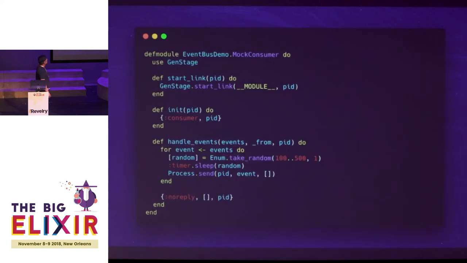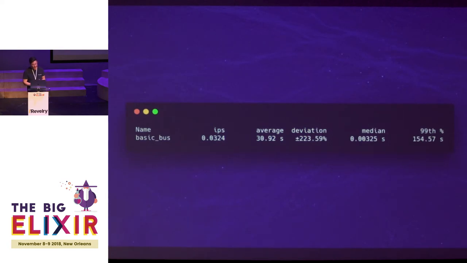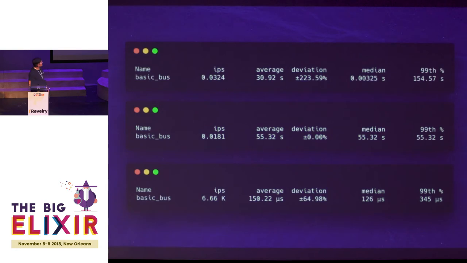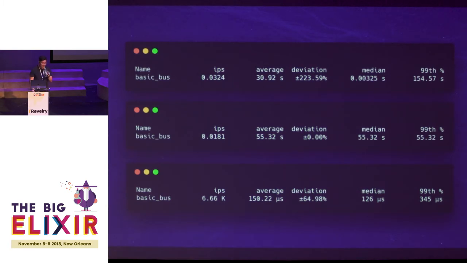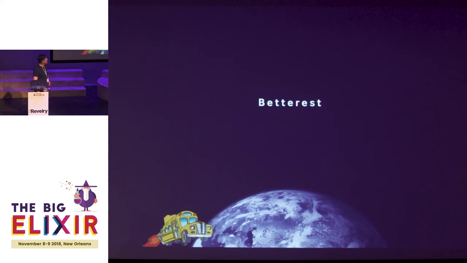Our mock consumer changes a little bit — we implement handle_events and sleep for each event to keep it fair. It turns out it's actually a little bit slower than task async stream: it finished at 150 seconds versus 55 for task async stream. But keep in mind that GenStage really isn't primarily a performance mechanism. What GenStage gives you is pull-based rather than push-based events — because of that, we're able to get rid of our ack completely.